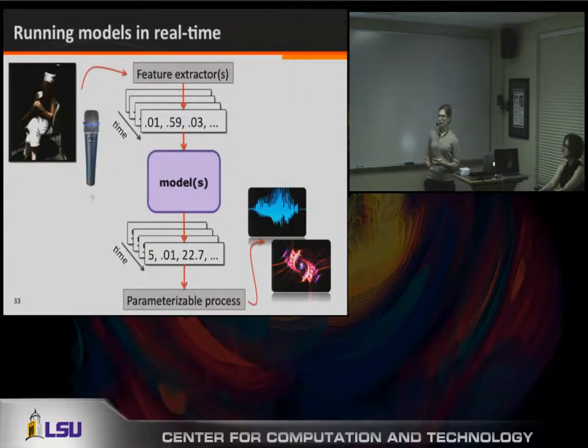Now, what does the Wekinator do? First of all, if you want to use it in performance, this is the kind of thing that would be going on, right? I have human actions. A person's doing something with an instrument, with some sensors, with a microphone. A feature extractor extracts features describing, really, these are like low-level statistics describing those actions of the human in numeric form. Those become the inputs to one or more models, and each of these models computes some outputs that then can be used to drive sound synthesis or animation or any other sort of dynamic process.